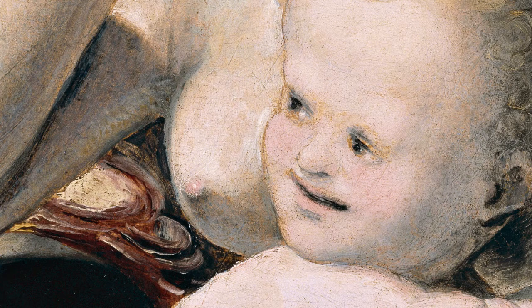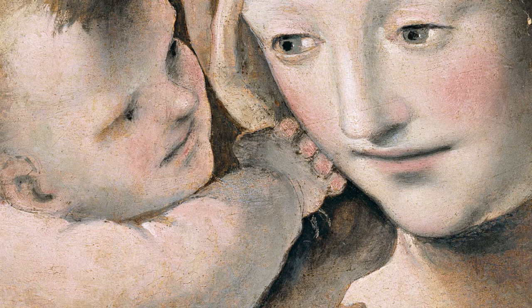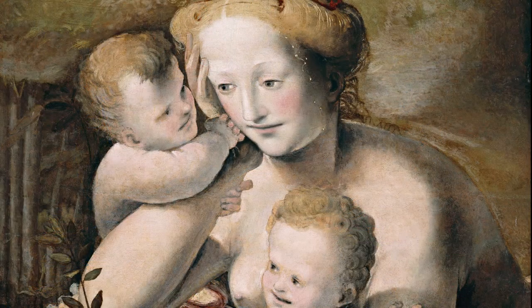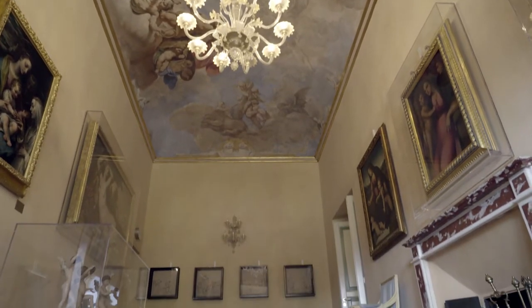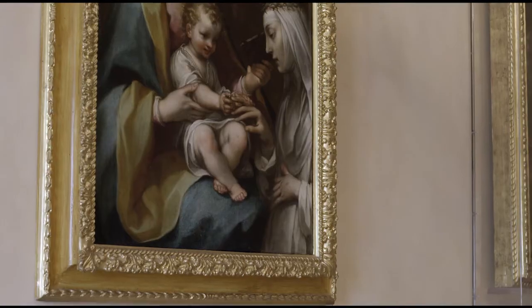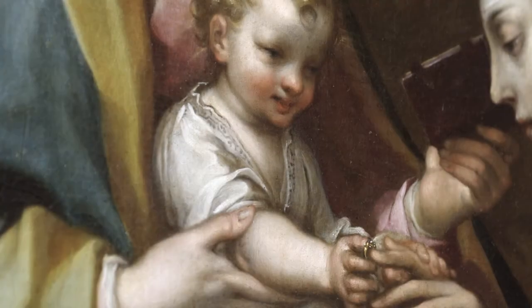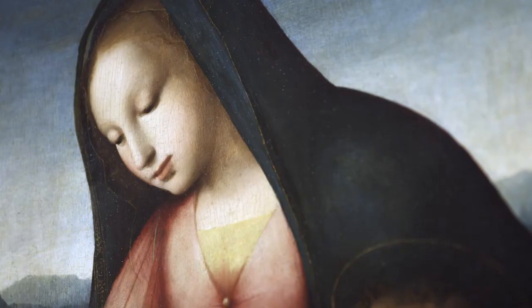As for the 16th century, the collection opens with a rare eccentric early work by Domenico Becafumi, a Venus with cupids, datable to the early years of the second decade of the 16th century, and originally part of the decoration of a room. The panel is displayed in the room that the Sansedoni family had set up in the 18th century as a gallery to house its collection of paintings and sculptures, where today paintings by other 16th century Sienese masters are exhibited in a harmonious dialogue.